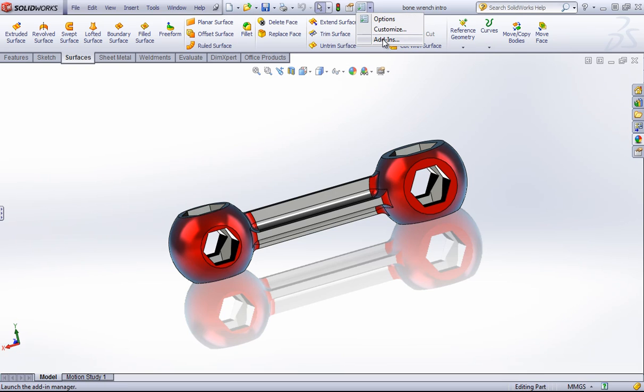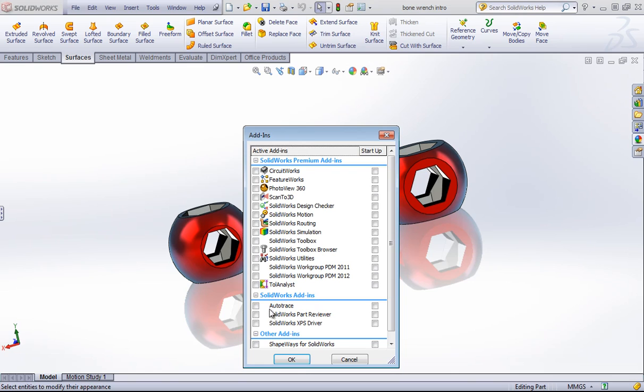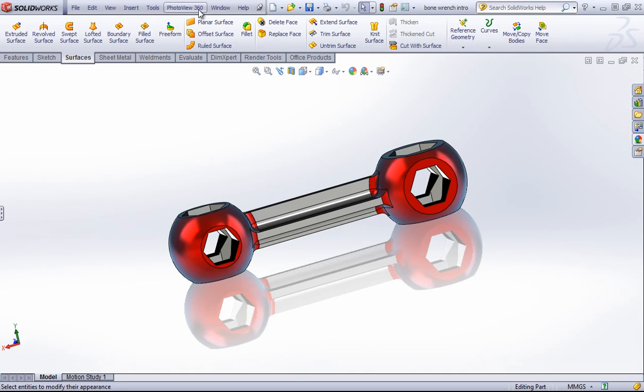So the first thing we want to do is add in PhotoView 360. And I'll set this as an active add-in. If you use PhotoView quite frequently, you can set this to turn on at startup, so it's always there. Typically, if you're modeling and not working with one of these add-ins, I recommend you turn them off, as they do take a little bit of resources away from your computer while you're working. So you might as well have it off while you're not using it.